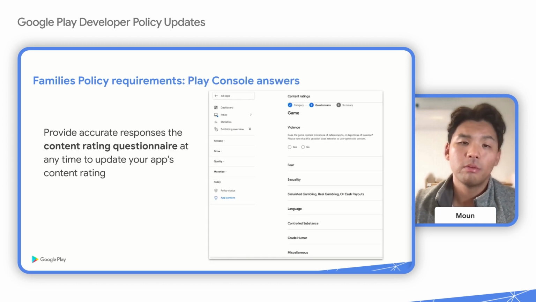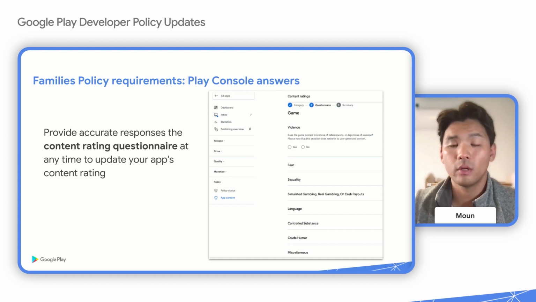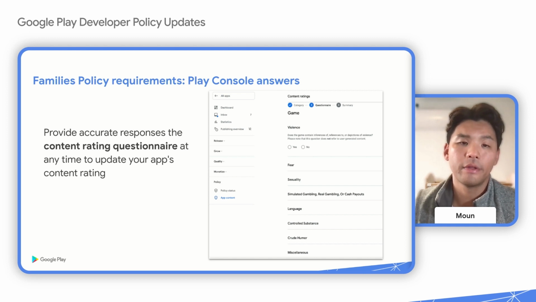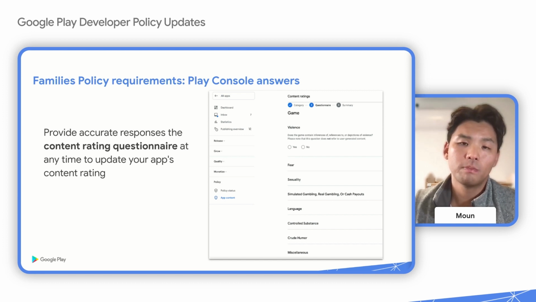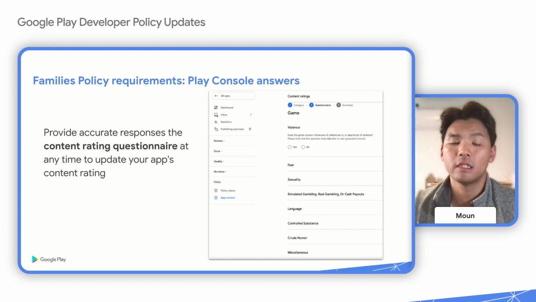Third requirement is on Play Console answers. Make sure to provide accurate responses to the content rating questionnaire. You'll find this in the Play Console's policy section under app content and then go into content ratings. Also, please make sure to accurately disclose your app's interactive elements on the content rating questionnaire, such as whether your app's users can interact or exchange information, your app shares user-provided information with third parties, and your app shares the user's physical location with other users.